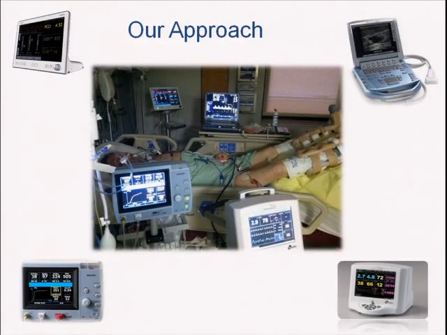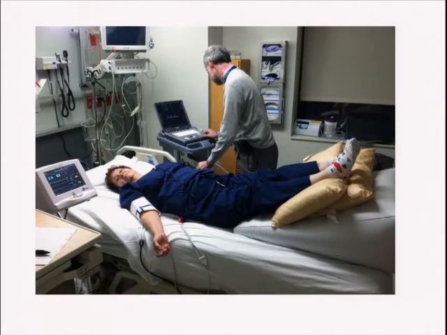So we've been collecting data with a number of devices, and I'm going to quickly go through them. We do this simultaneously in all of our patients. We have the PICO here, we have an echo machine here. We look at both the heart as well as carotid blood flow and blood flow in the brachial artery. We measure end-tidal CO2, and we do PICO at the same time. This was one of our nurses, because we were interested in whether healthy humans are volume responsive. Our nurses are already quite into this technology, so they were happy to volunteer for this little experiment.